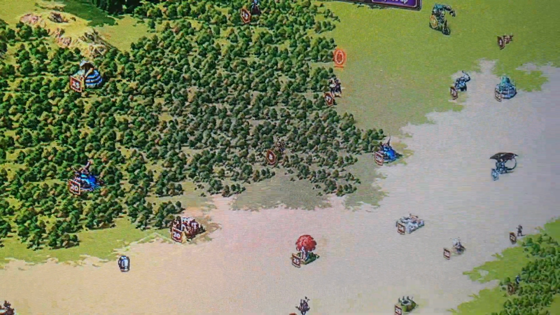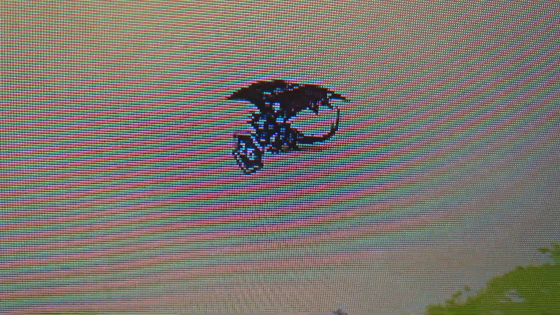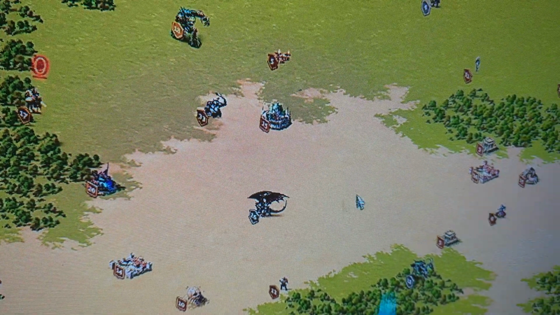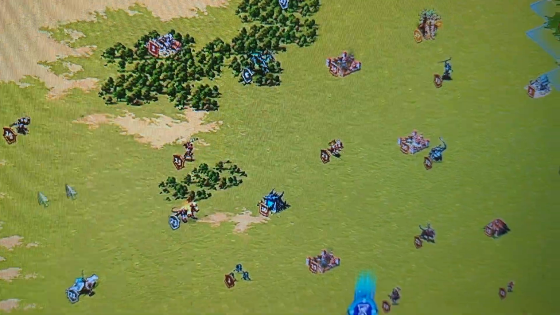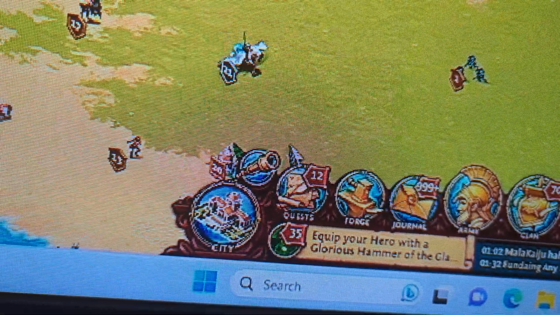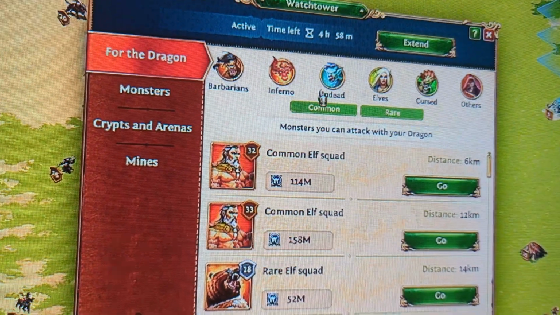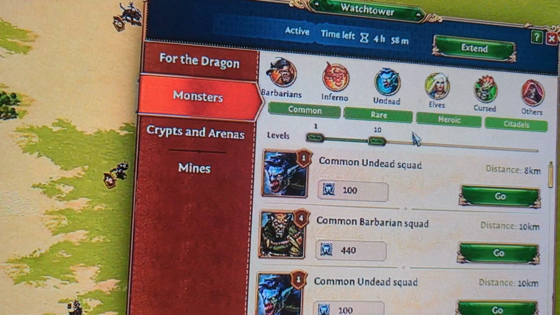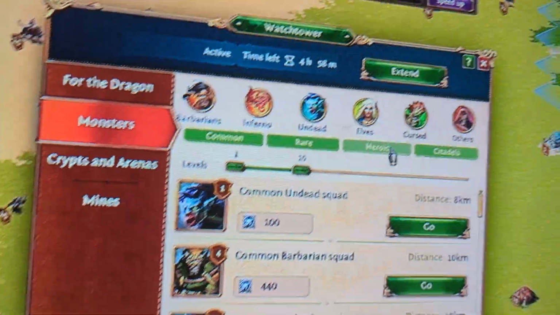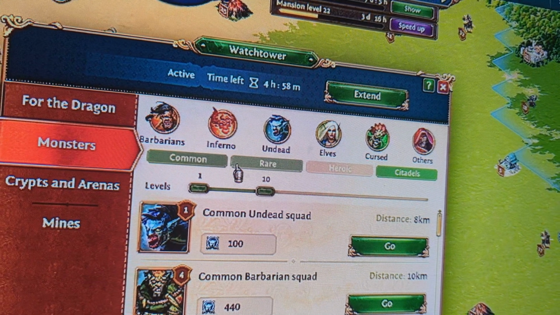Trying to find a heroic monster. Sometimes you'll see big monsters like this and everything, and yeah, their power can get really massive really quick. Tell you what, let's use the best function that I have. So I'm going to do the watchtower. I'm going to look for monsters. I can specify what exactly I'm looking for. So let's say that I'm just looking for heroics.